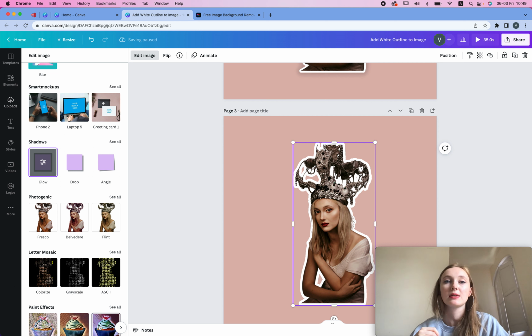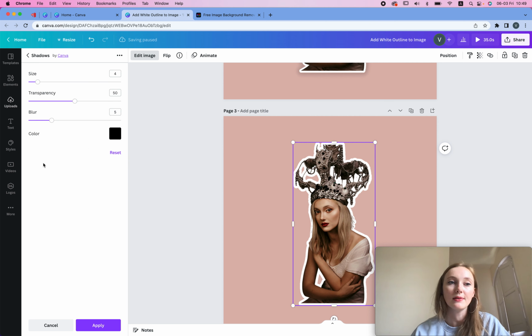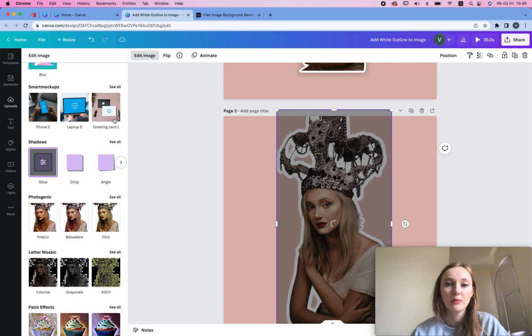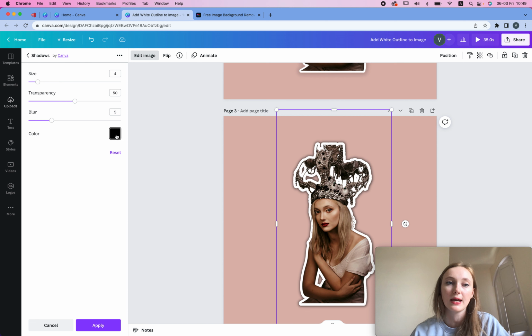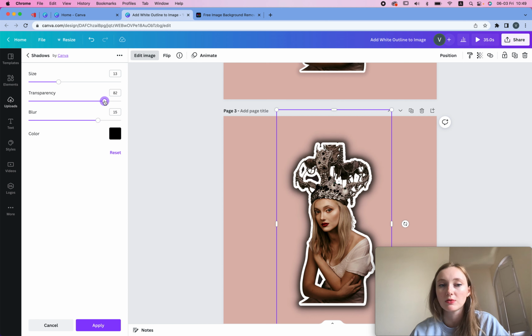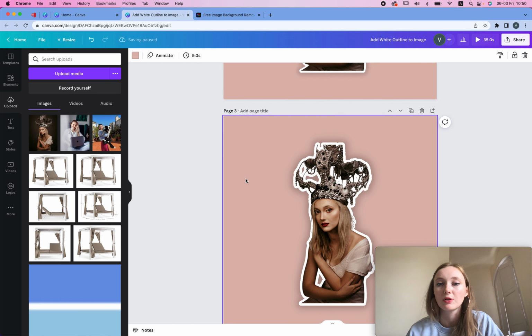Now to make it even cooler, what we're gonna do is add some shadow to the outline. So I click glow again, and this time it's gonna apply it again, and as you can see I have a shadow, so I'm gonna click on it again. I can choose a color. I want it to be more blurry, maybe even more. Maybe I want it to be bigger so I can really see it, and maybe I want to make it less transparent, so less visible. So now it looks like it's on top of something, and it is a really cool effect.